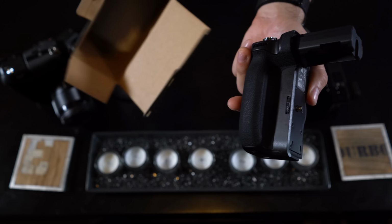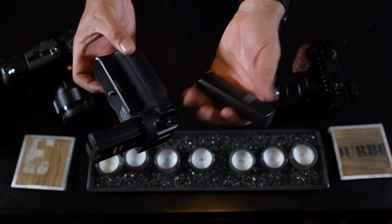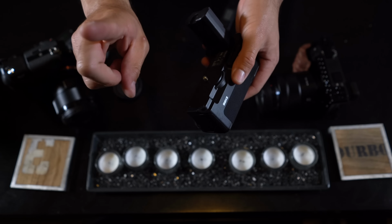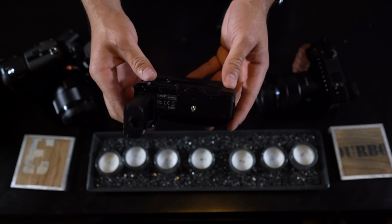Some documents in there. Nobody cares. These are the business end items here that we have. I'm going to go ahead and throw this on the camera. Right now I'm recording with my A7III, so I obviously can't show it to you. I'm going to show that to you in another shot.